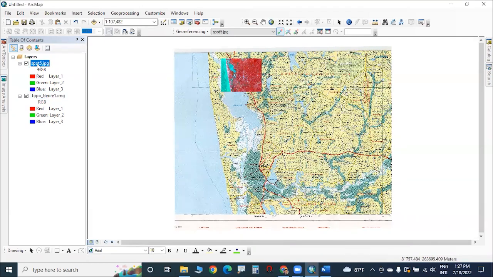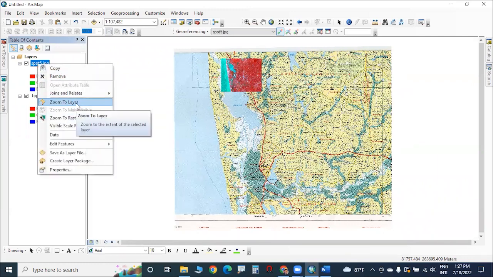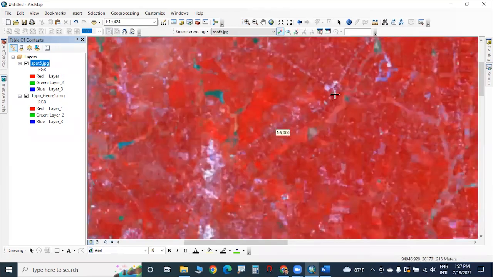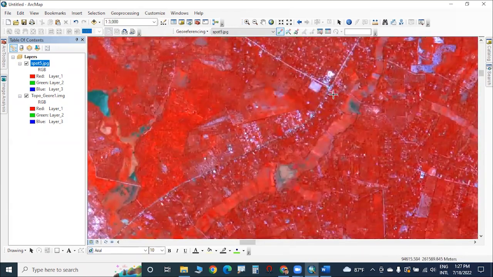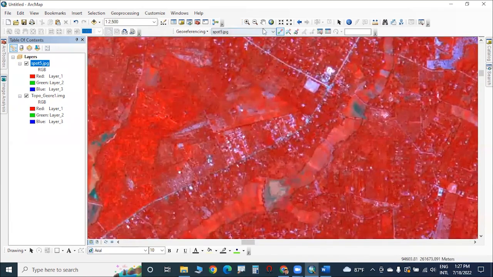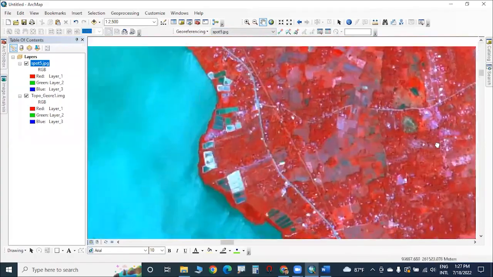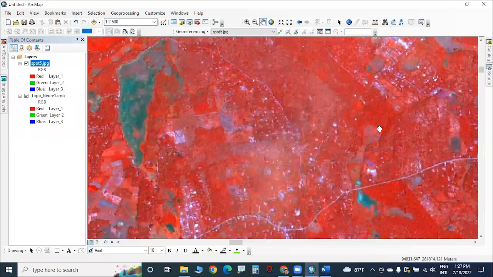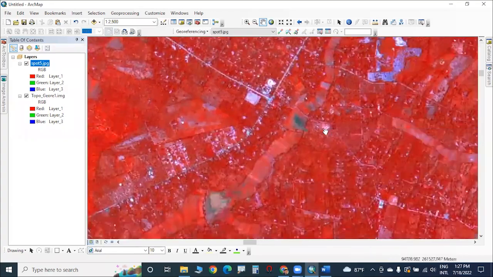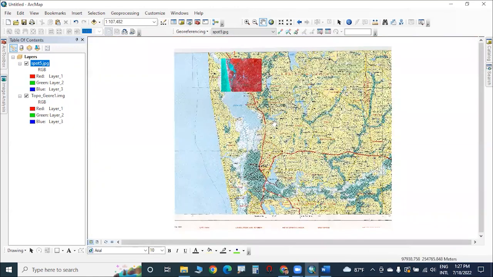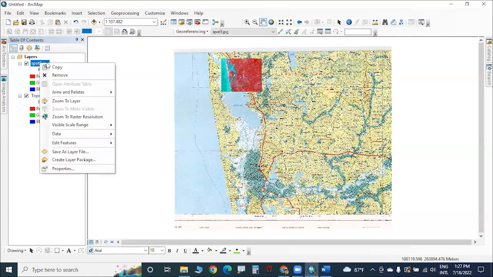Right, again you go to the SPOT 5 image and zoom. Get the option called zoom to layer and zoom a little bit more, right? You can zoom using the scroll. If it is difficult to find the location, take the pan tool and move the image here and there and see the places. So I think this location is ideal for the second point, this place, right? So how do you say it is ideal?